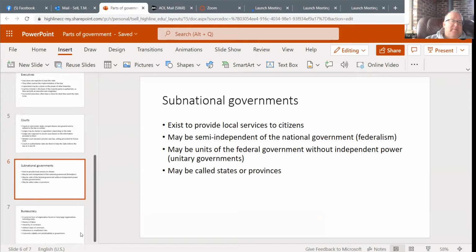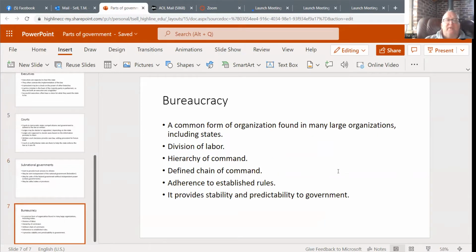Now, the last thing in the chapter is something we should understand. It's one of those unfortunate words that people have turned into a dirty word when in fact it's not really: bureaucracy. It's just a form of organization. I would predict that wherever you work, for example, it's organized bureaucratically. So it's very common. It's common in government, it's common in business, and it has certain features. There's a division of labor, which means that people have distinct tasks that they're supposed to do. Think about where you work. Does everybody do everything? If the answer is no, then that's a bureaucratic form of organization.